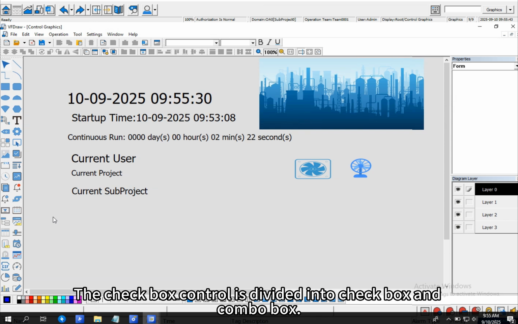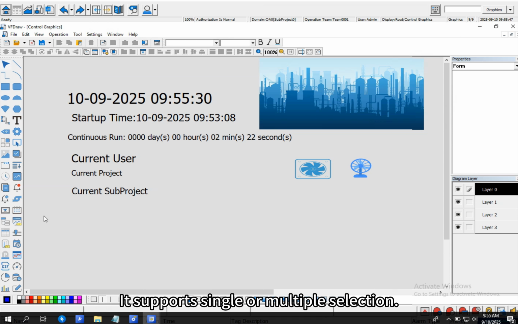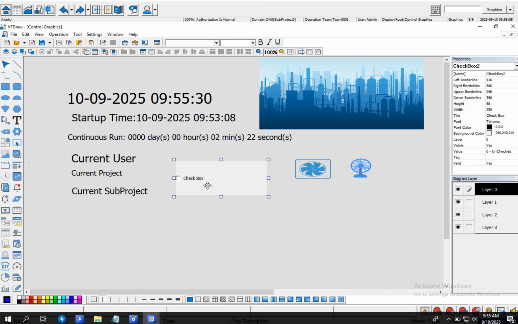The checkbox control is divided into checkbox and combo box. It supports single or multiple selection. This is our checkbox control.